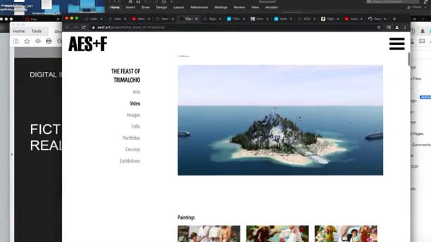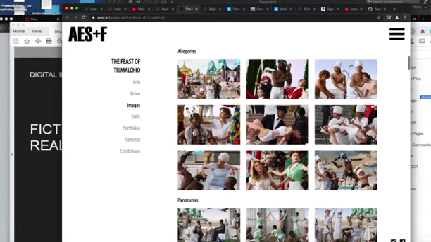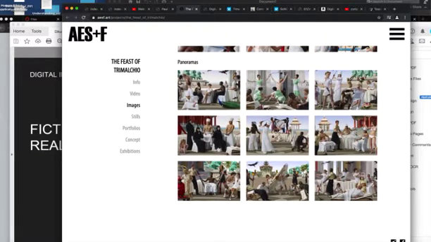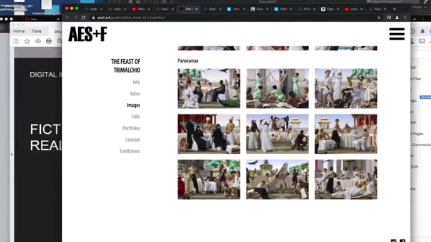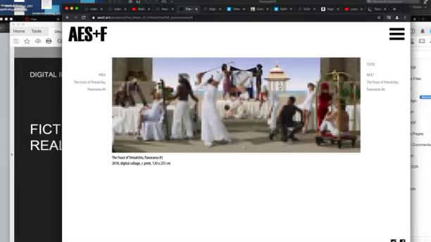So this is an artist who puts together these very beautiful and also very expensively produced and staged images, collections of human bodies and people doing different things. And then they print them out, and they show up in a gallery.